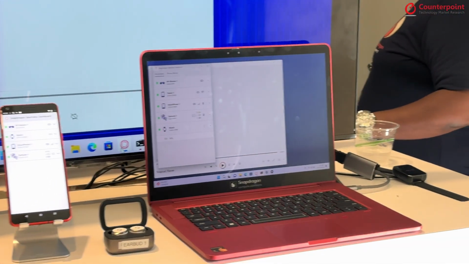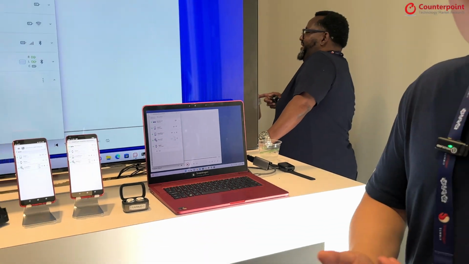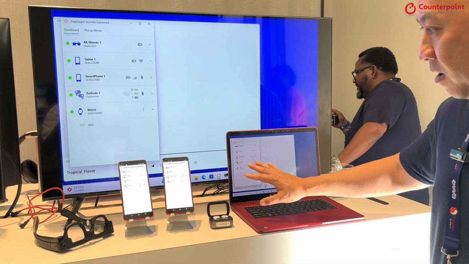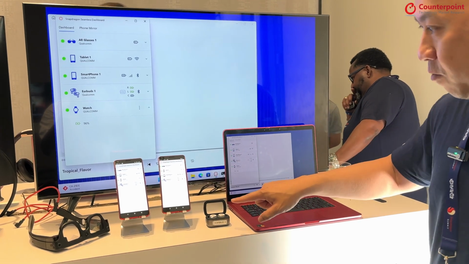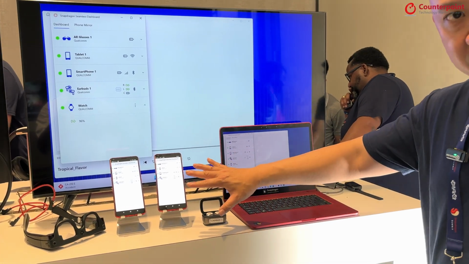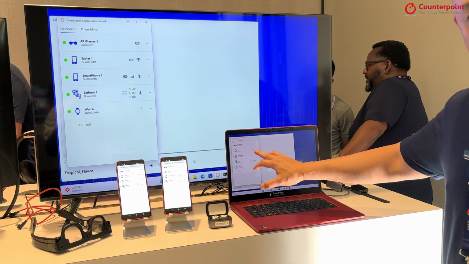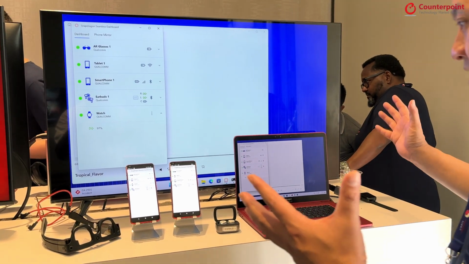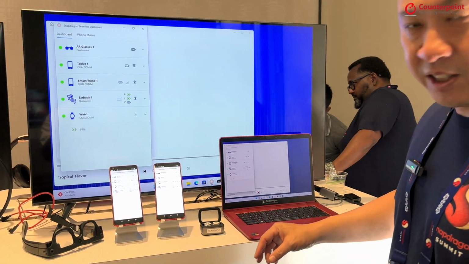And because of the power of our Qualcomm sensing hub, which operates 24/7, very low power, they're all able to exchange contextual information. So for example, this device can see the other four devices. This one can see the other ones. They can see the Wi-Fi strength. They can see the battery information. And one more, they're all talking to each other seamlessly.